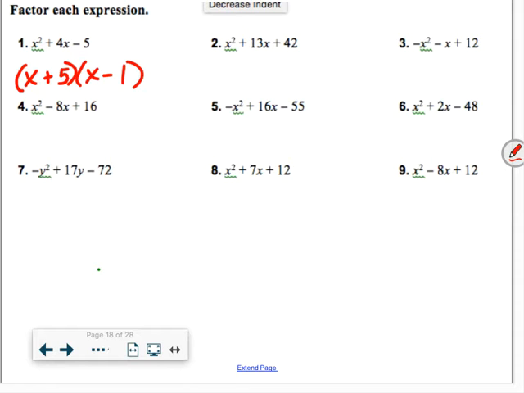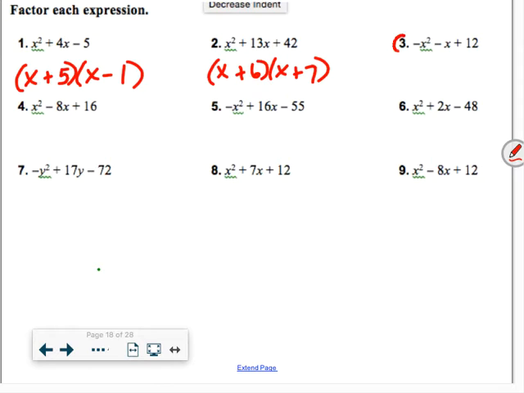All right, let's do number 2. There's no GCF, and the leading coefficient is positive, so I'm ready to start. So I'm going to put an x and an x. I'm looking for 2 numbers that multiply to positive 42, but add up to positive 13. So can you think of 2 numbers that do that? 6 and 7. Check your work when you factor. And I don't mind if you check in your head. You don't have to write it out, but some of you might feel better if you write out the check. X times x is x squared. 7x plus 6x, 13x. 6 times 7 is 42.